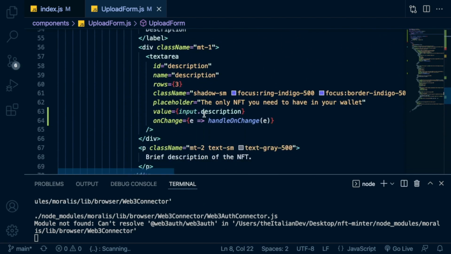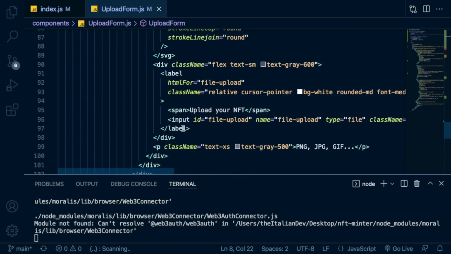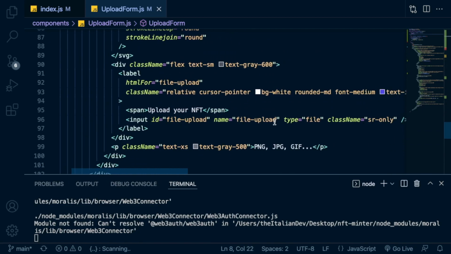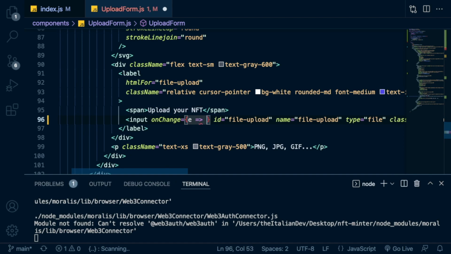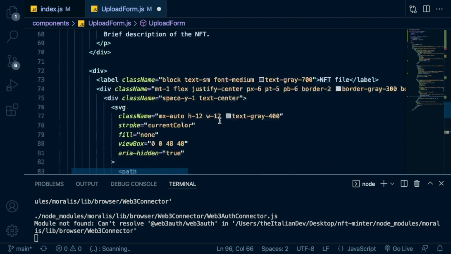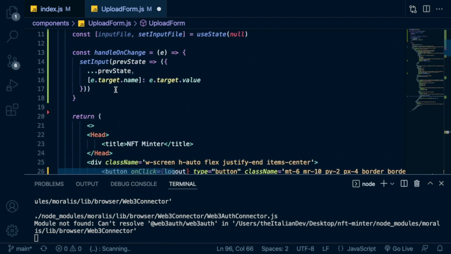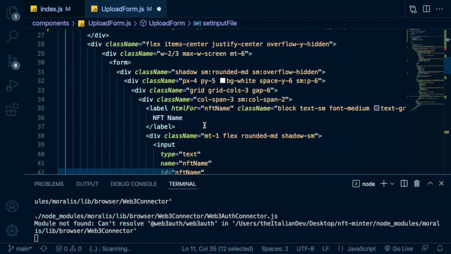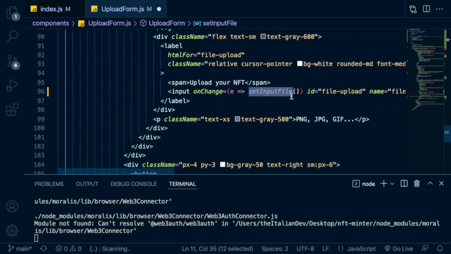Then we can move down till we reach the input in which we handle the file upload, and again say to this one: on change, when you are changing, take the event, in this case do what? setInputFile, the setter we defined up right here, and set it equal to what?